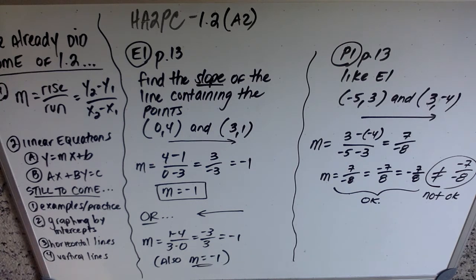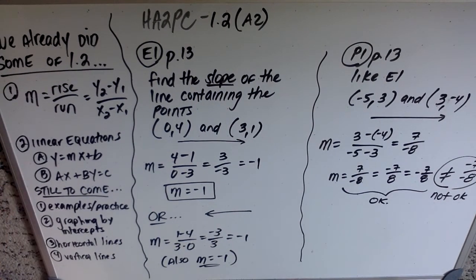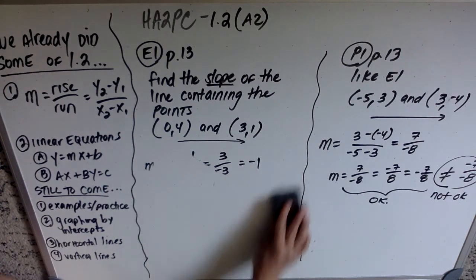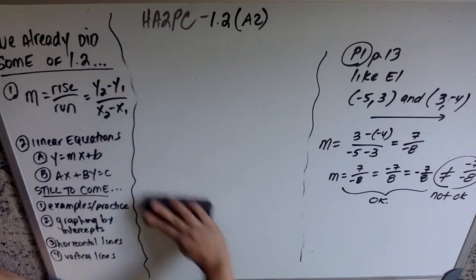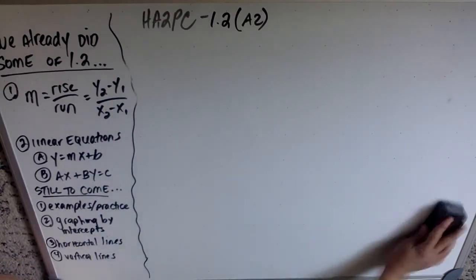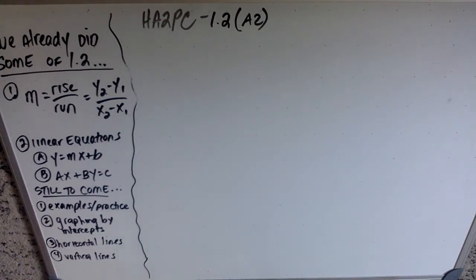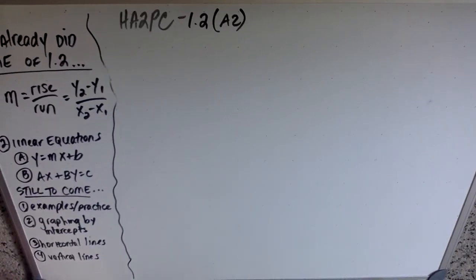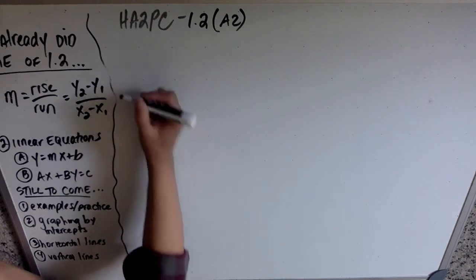All right, let's keep moving. So the second skill that we're going to talk about, and then we'll probably stop this so that you don't have super long videos, is graphing by intercepts, which is super useful when you're asked to find a graph for something in standard form, which again, I'm not going to do to you very often, but there are teachers that will, and so it's worth knowing that this is a thing. So let's talk about what the intercepts mean.